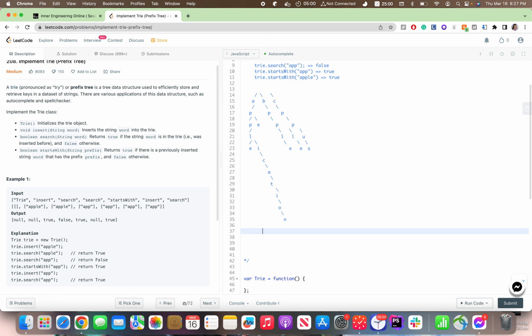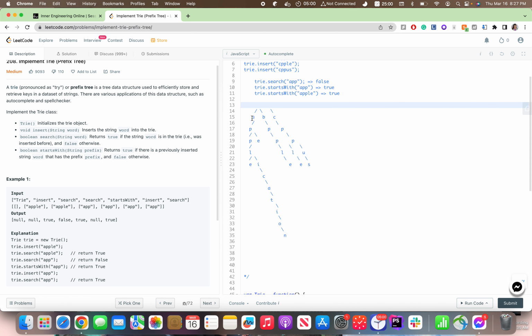Okay, so there is an apple string, and I need to insert it into the trie. First of all, like I said earlier, I need to check, right, if the children has the letter A or not.